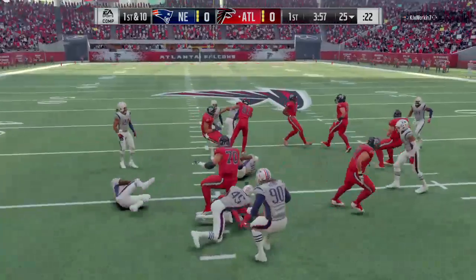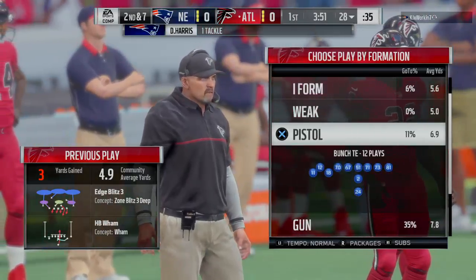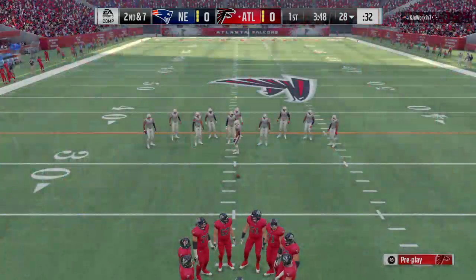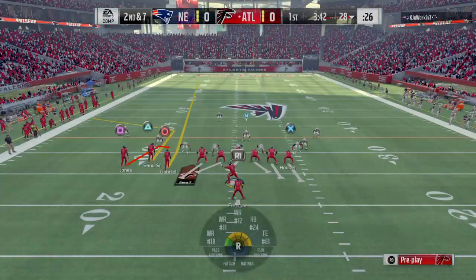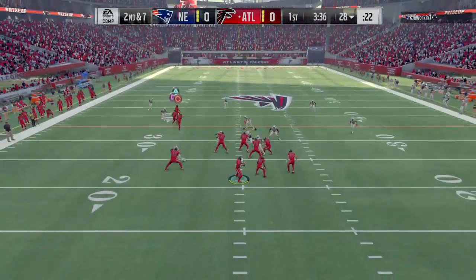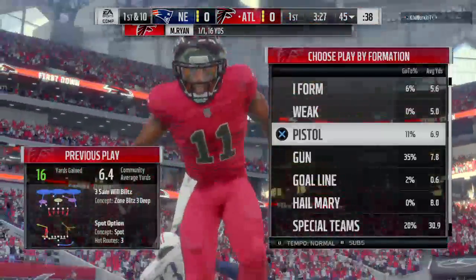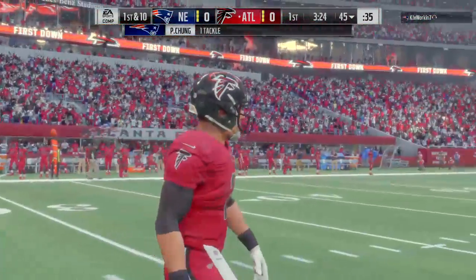They'll run for the first time with Devontae Freeman. And not a whole lot doing there as he'll get it up to about the 28-yard line. Give him 3 on first down. It'll set up a 2nd and 7. Now Ryan on 2nd down. He completes it to Julio Jones. And brought down, but not before reaching the 45-yard line. It's a pickup of 16 there, and it'll lead to a new set of downs.